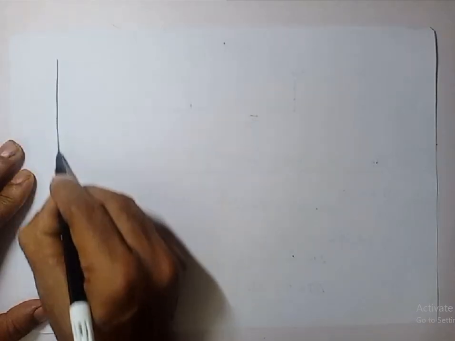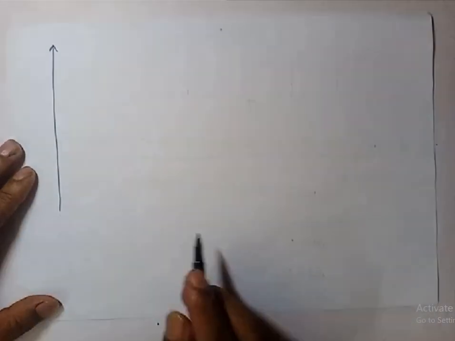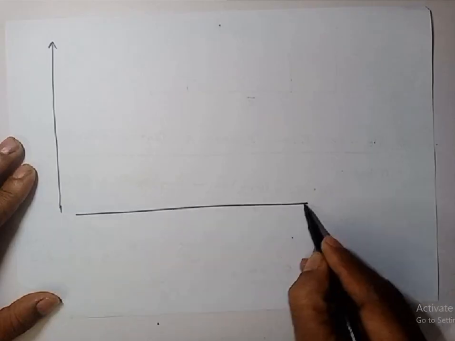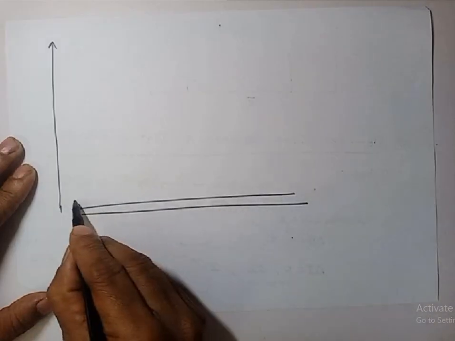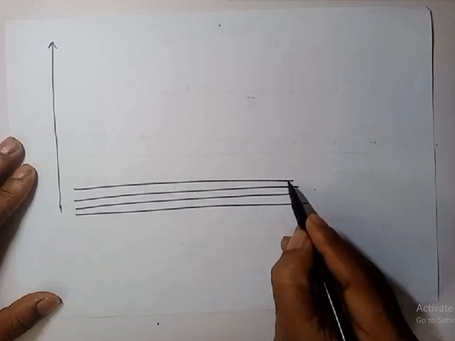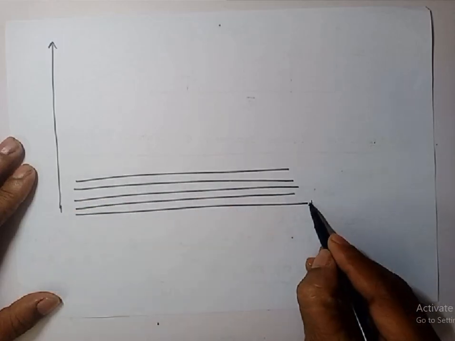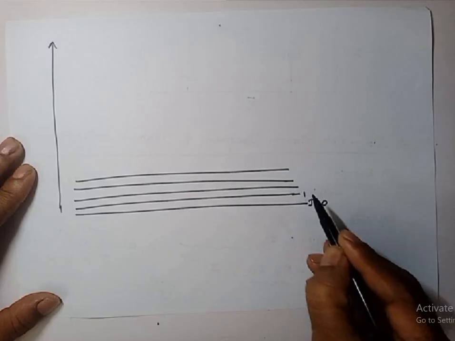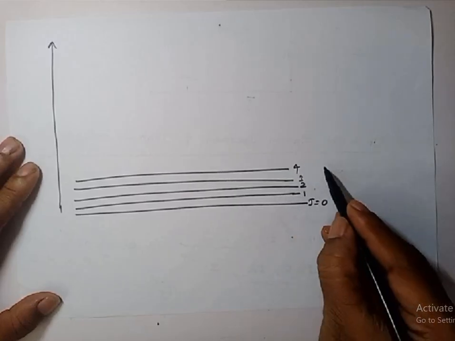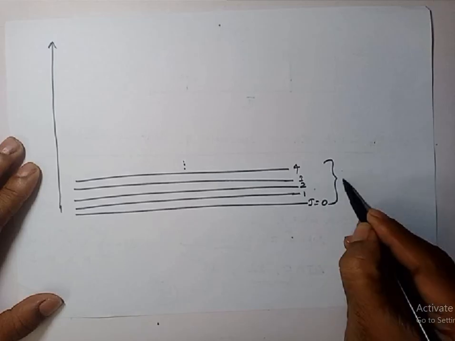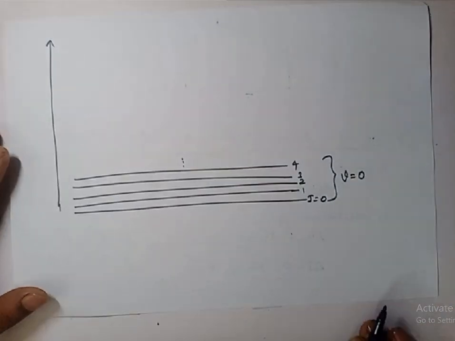Now, so I have given the selection rule. Now, listen carefully. I will show you the energy levels so that you can easily understand what I'm trying to say here. These are the rotational levels. This is the J = 0 level, J = 1, 2, 3, 4, etc. They are all rotational states corresponding to the ground vibrational state of the molecule.